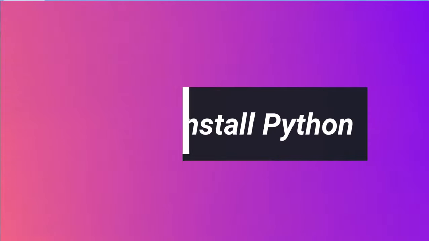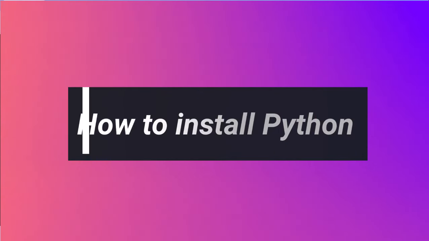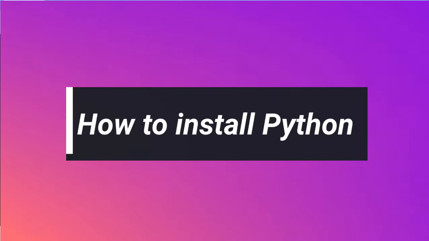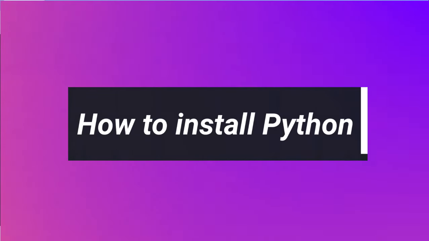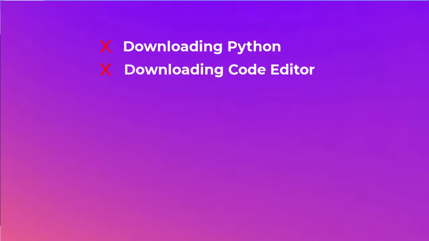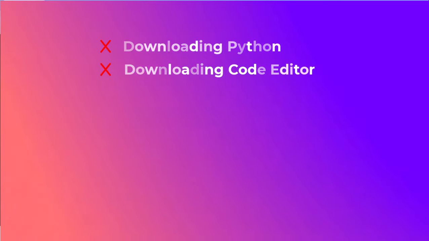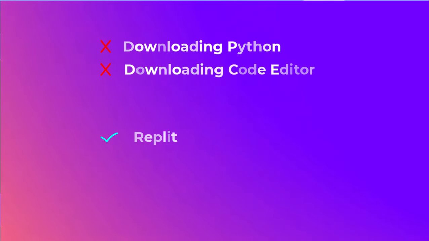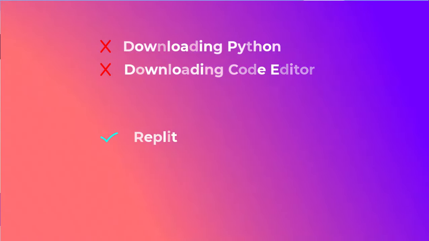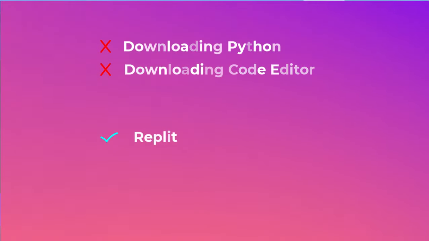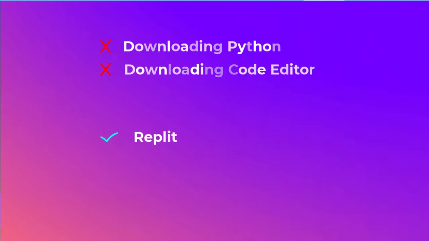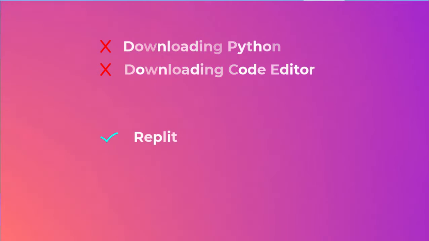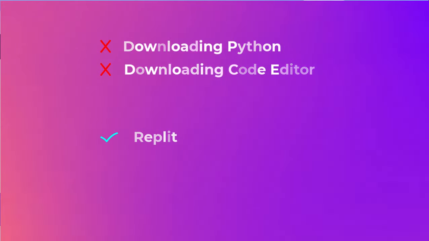How to install and set up Python on your computer. To install and set up Python on your computer is super simple. But for the purpose of this course, we are not going to be downloading Python or a code editor on our computers. We are going to be using a website called Replit. With Replit, you don't need a sophisticated computer to install Python. However, I'm going to be providing a link to a full Python course where I'll be showing you how to install and set up Python on your computer.